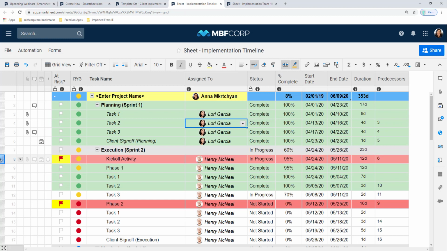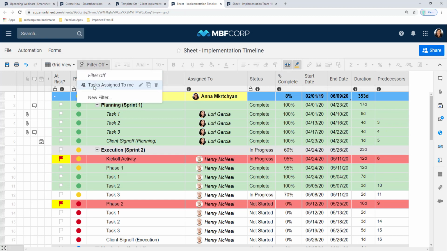The highlight changes and conditional formatting we've looked at are ways to add color, but you're still really looking at possibly a very large sheet. And this is where the filters at the top of our page come in. The sheet that we started with from our template already came with a single filter, but you can of course both create and share filters with others on your sheet based on any of the information. So I can create a filter to show tasks assigned to the people on my team. I can create a filter to only show tasks that are not complete, to show tasks that are at risk. Really, any of the columns in your sheet can be a sheet filter.